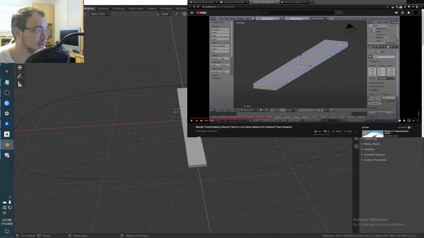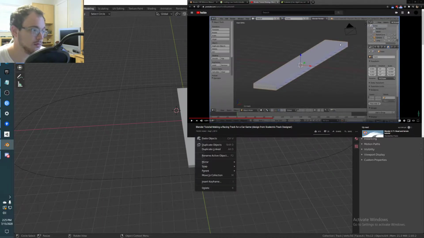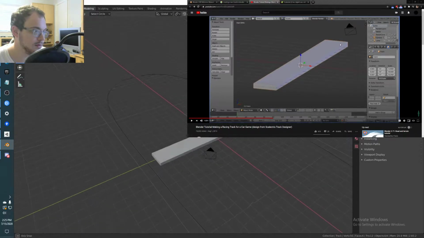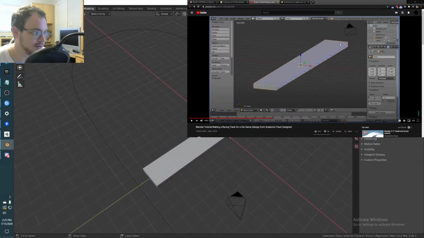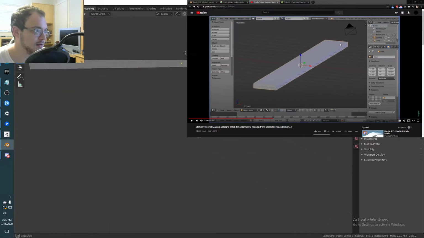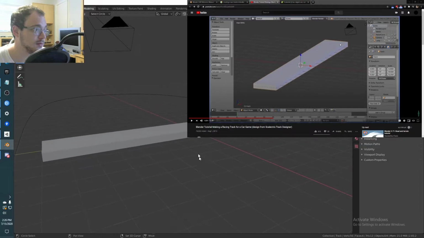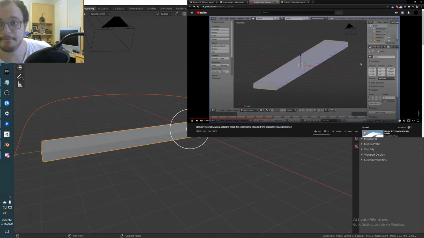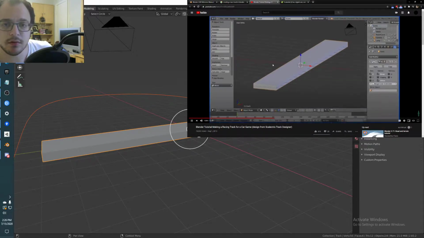Which means I think the Bezier curve has to be way bigger. Oh, I'm not used to this. I'm used to Unity. Okay, sides of the track. So I'm going to add a mirror modifier, but we're mirroring about the y-axis.